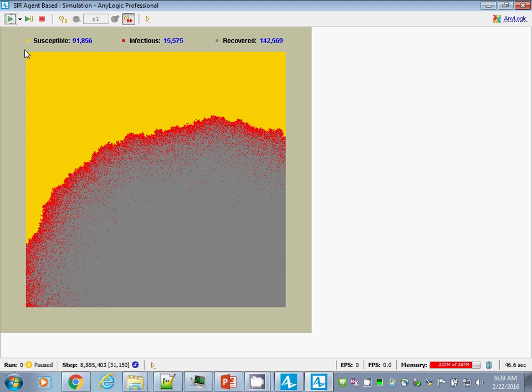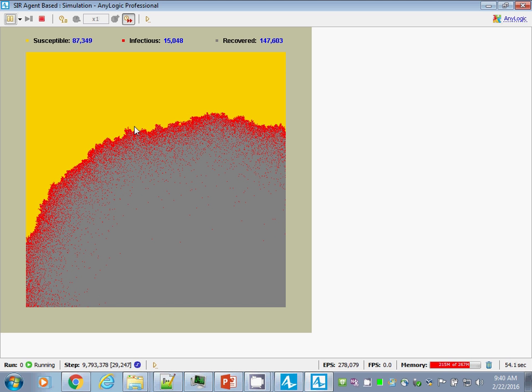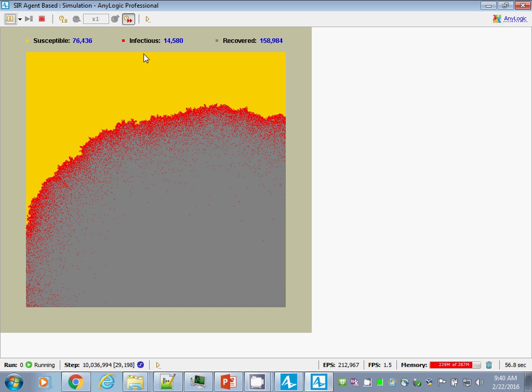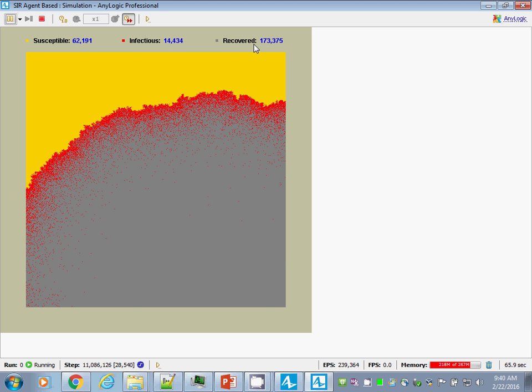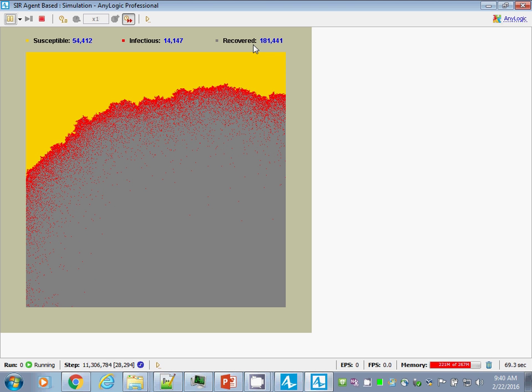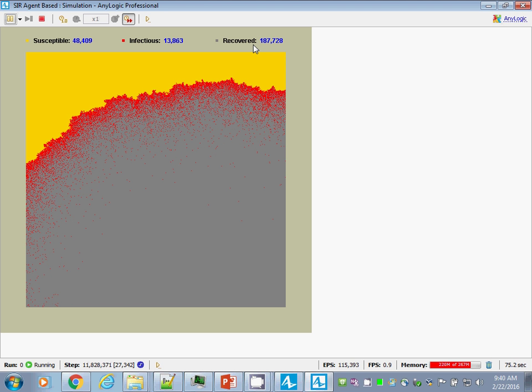And if we were to run this out, we will see the infection continue to spread here over time, and it'll eventually reach the end of the space and complete. You'll notice also here are counts of the number of people susceptible, infectious, and recovered over time. And we can, of course, chart those out. Those are aggregate measures being totaled up across this population of individuals. And it's important to note, although perhaps obvious once one has been in the field long enough, that aggregate measures can always be computed from a more detailed underlying population.